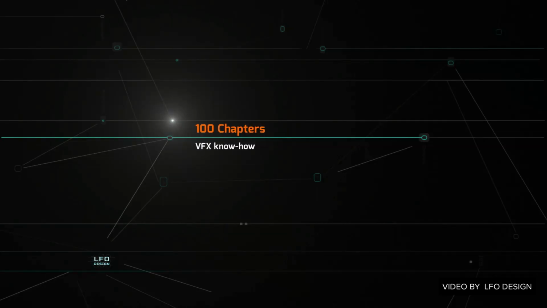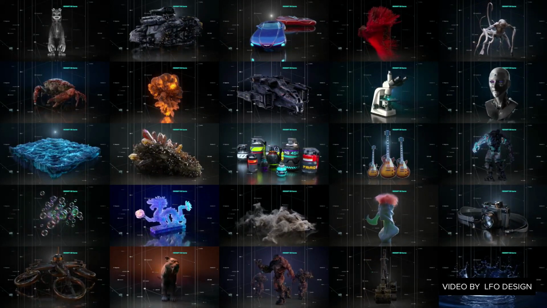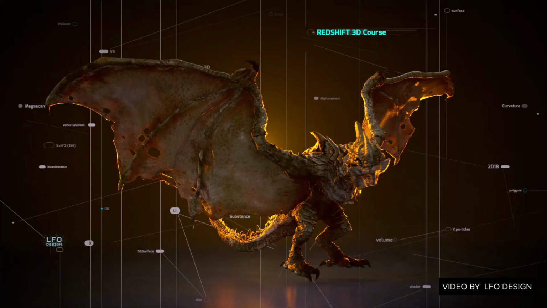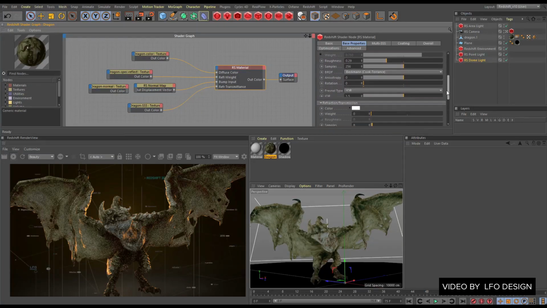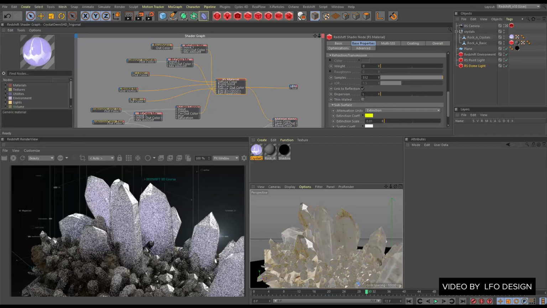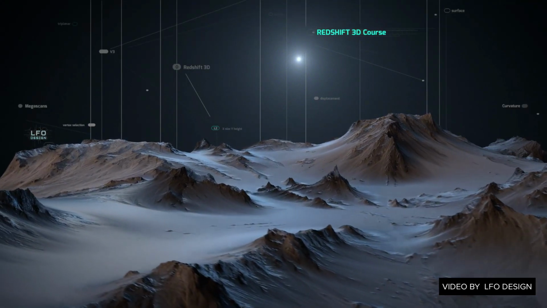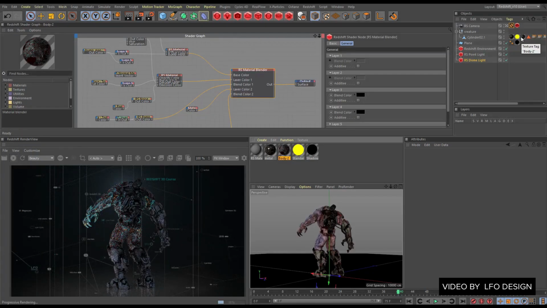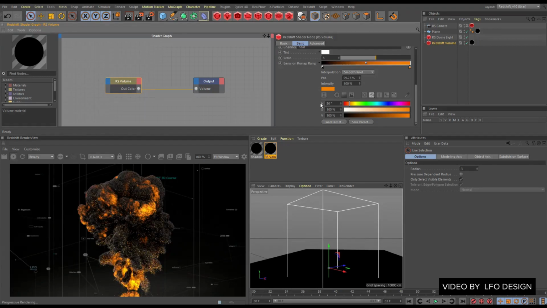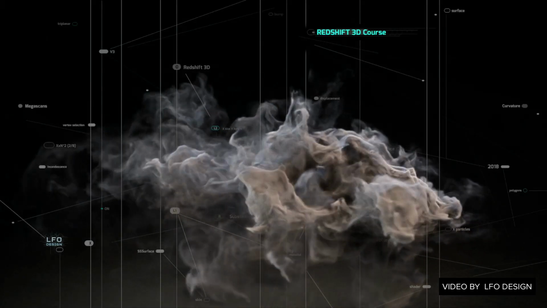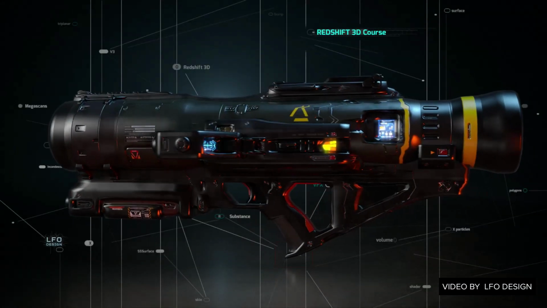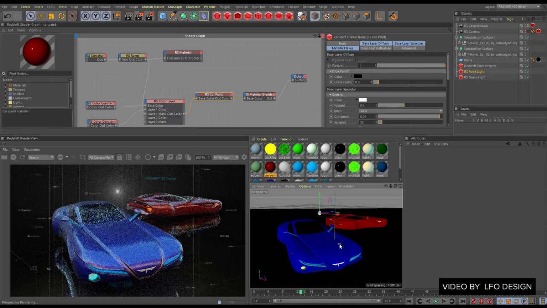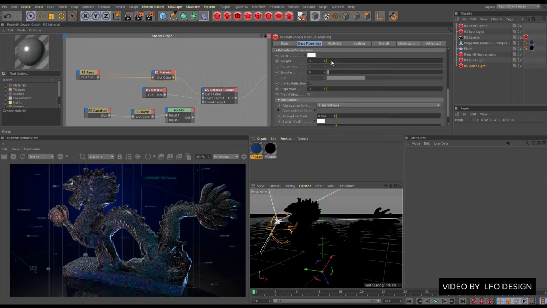So they cover a lot of things like setting up Redshift in general, how to use it with Cinema 4D, basic procedural techniques, as well as how to use it with volumes, fluids and particles and stuff like that. So they've done a really great job at talking about how to use Redshift in general. And if you've been looking for a course like this, integrating Redshift renderers with your 3D scenes, this is a fantastic course, especially since Maxon now owns Redshift. So some of this knowledge would be very useful in case they somehow integrate Redshift in the future. So check it out. It's a little bit pricey, but it is a very great course, and you're getting direct Hollywood visual effects experience from Hollywood VFX artists and stuff like that. So pretty cool stuff here.